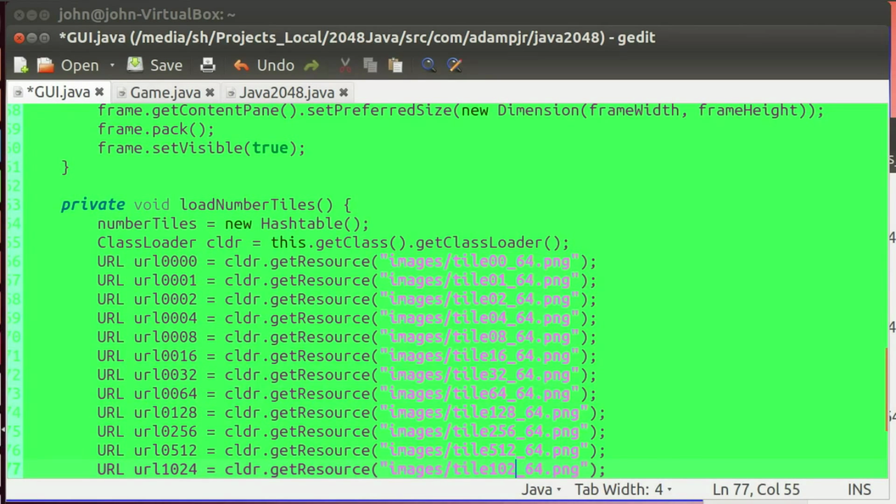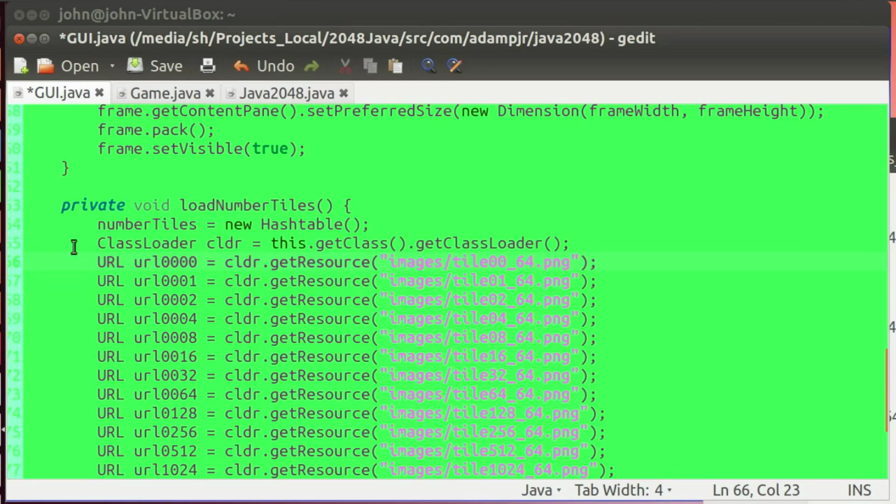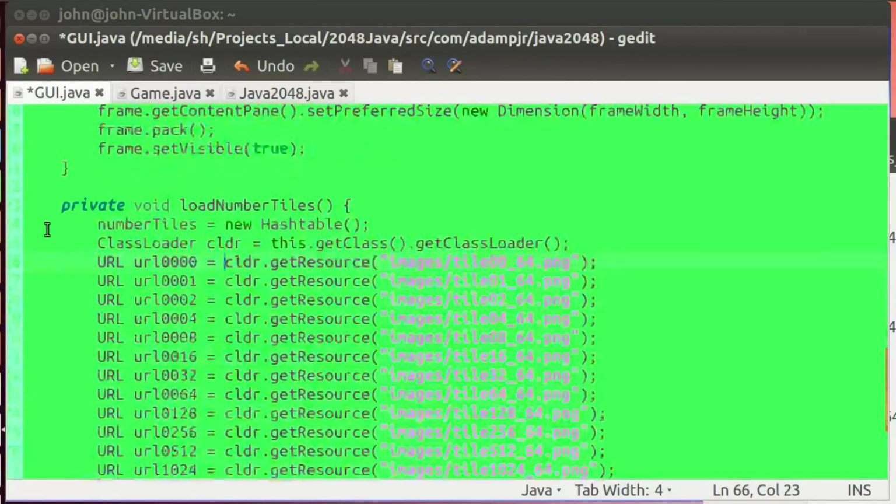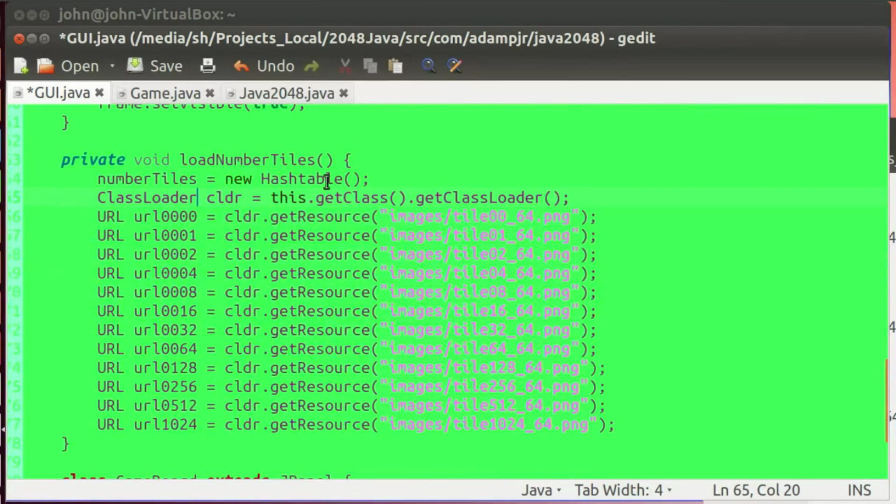So if we did this right, we should have 12 lines here. I don't know why I can't see the side numbers properly here. Let's see. So 1, 2, 3, 4, 5, 6, 7, 8, 9, 10, 11, 12. Good. I believe this is all correct. And now for the next step, we will use numberTiles.put, which will put a new key value pair into our hash table.